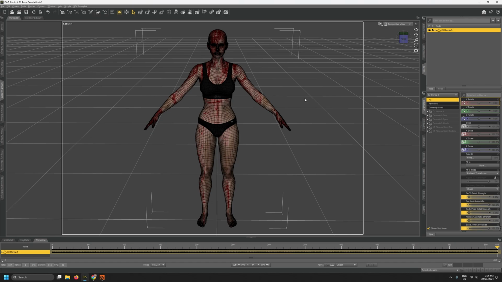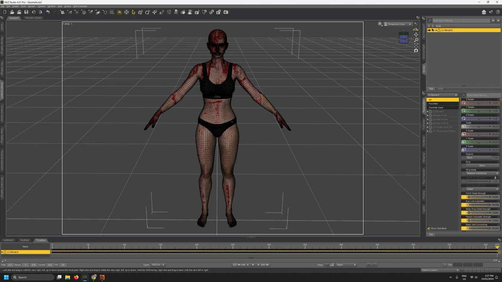Now, I personally wouldn't use geoshells in Unreal Engine for various reasons, primarily just for performance reasons. Typically, if you, for example, apply a geoshell to the entire body, as I've done here, then you are effectively doubling the poly count for your character for no real reason other than to blend a material on top. And I think there's better ways of dealing with that scenario in Unreal Engine itself by blending materials, for example. However, quite a few people asked for geoshell support, so I have included it.